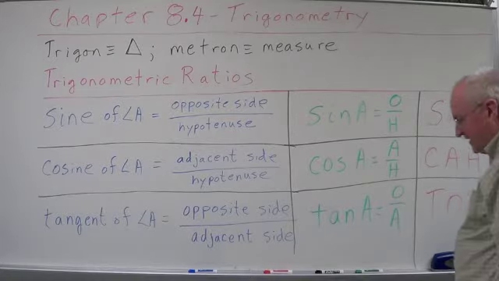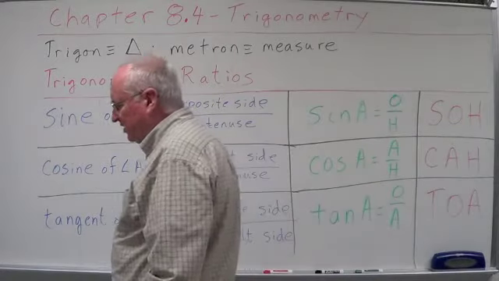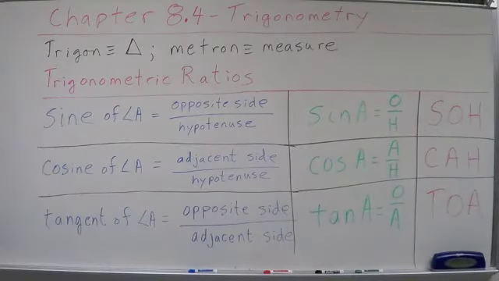These are the very basic trigonometric ratios. There are others, secants, arcsecants, cotangents, all that kind of stuff that you'll learn more about in college algebra, calculus, pre-calc, and so forth, and also get into unit circles and understand those. But let's start on these and let's talk about them.